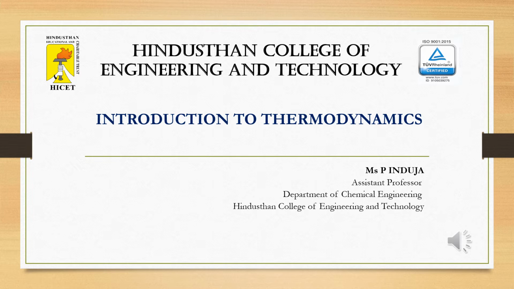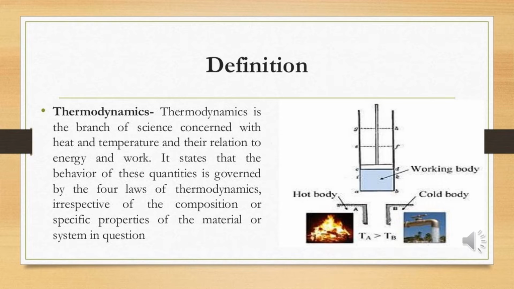So now we will see the definition of thermodynamics. So what is thermodynamics? Thermodynamics is a branch of science concerned with heat and temperature and their relation to energy and work. It states that the behavior of these quantities is governed by the four laws of thermodynamics, that is zeroth law, first law, second law and third law.